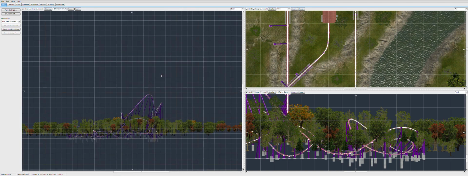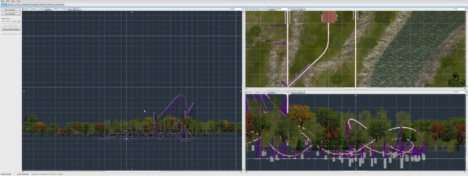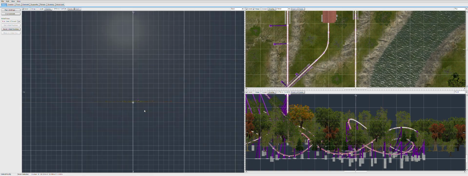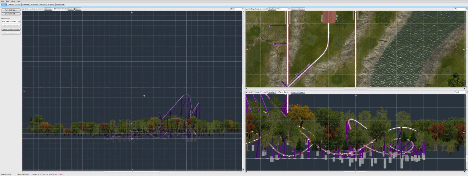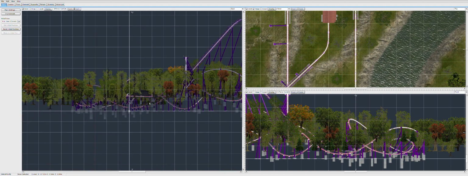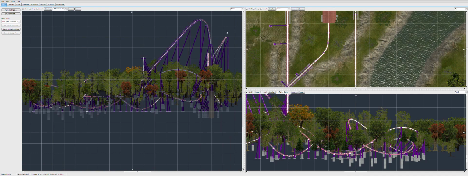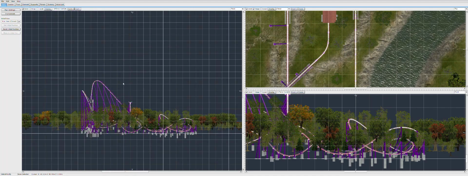We can also zoom in and out using the scroll on your mouse. We can scroll all the way out like that, and of course we can scroll all the way in as well. Look at that. That's so cool. That's a nice option. Alright, we have the back. We can look at it from the front. That is looking at it from the front now.